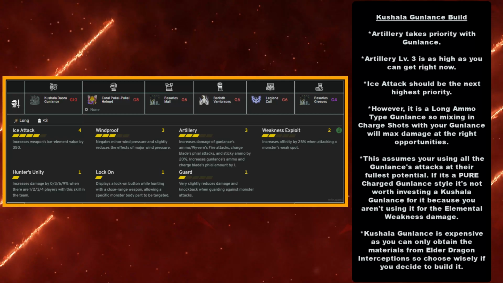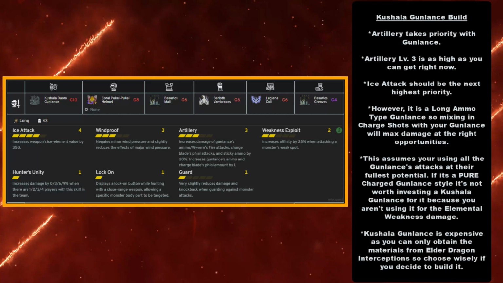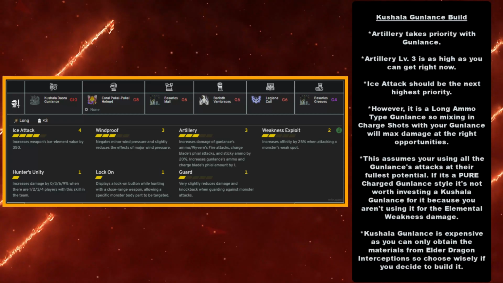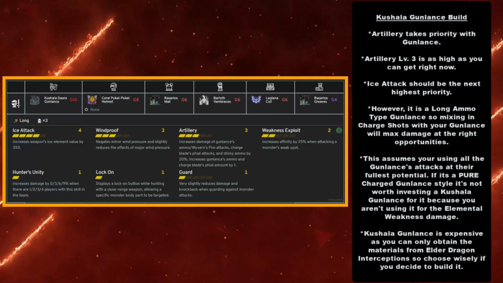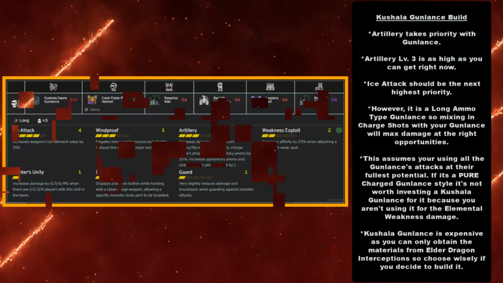To use this build, you need the Kushala Daora Gunlance at grade 8 or grade 10 or as high as you can get it, the Coral Puke helmet at grade 8, the Bosarios Mail at grade 6, the Bariath Fan Braces at grade 6, the Legionic Coil at grade 6, and the Bosarios Greaves at grade 4.